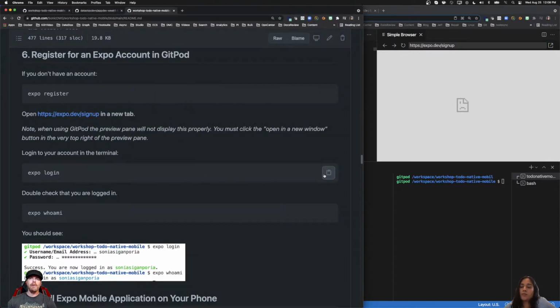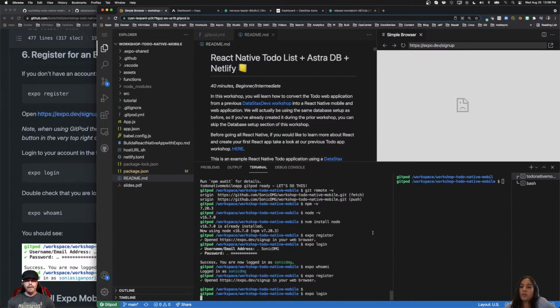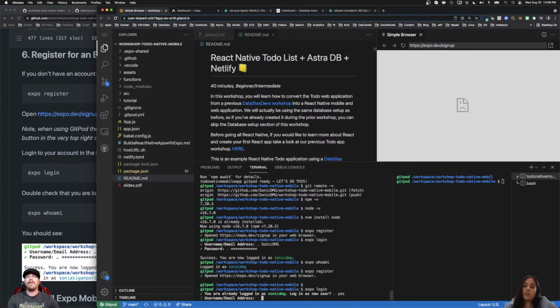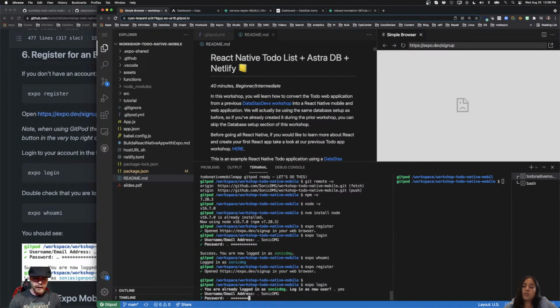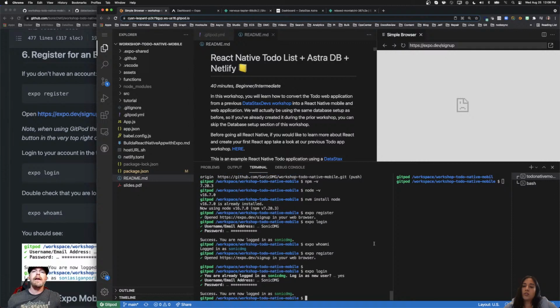And then I want to say expo login. Okay, so this is now going to log in. It's going to link my workspace to Expo. Now, it says I'm already logged in. Am I going to log in as a user? I'll say yes, and I'm going to put in the same credentials I would have just registered with Expo. And it should say, okay, you're now logged in. You don't need the priority plan. Yeah, Sachin, you don't need to do that. You can go with all the basic stuff.